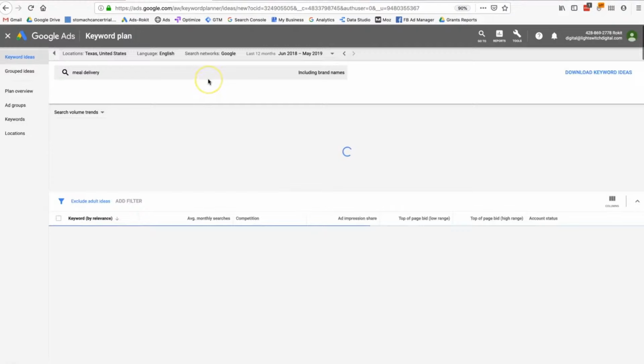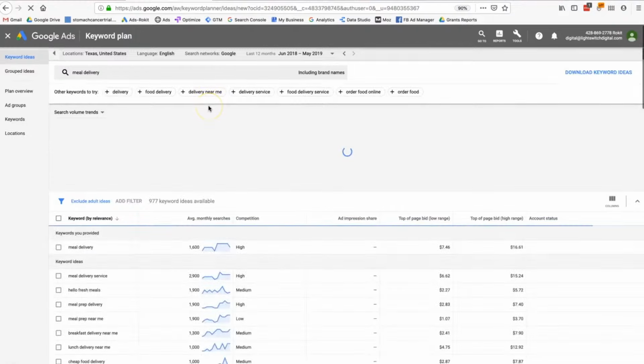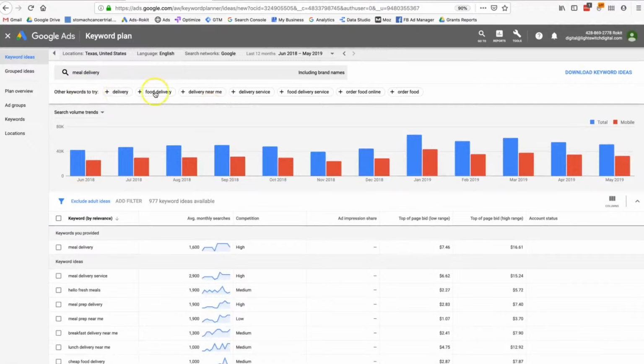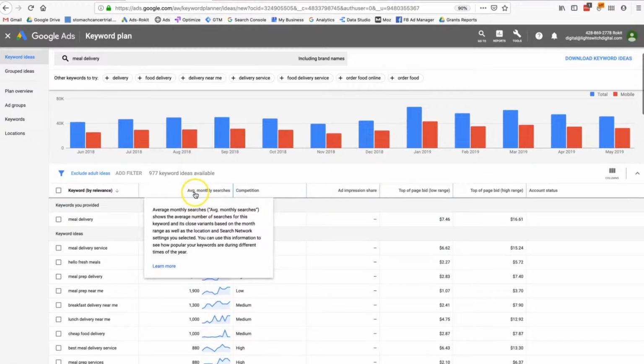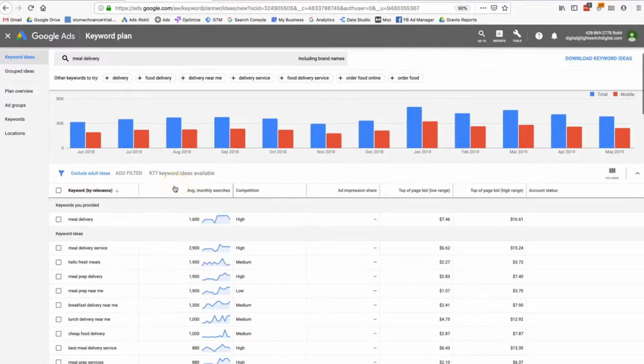Notice I can add another keyword if I wanted to, but I'm just going to stick with one keyword. There are certainly other keywords I can hone in on if mail delivery is my business, but let's hone in on that one keyword, mail delivery. We want to be found organically for that keyword. What Google Keyword Planner does is not only give us the keyword and other relevant keywords, but it gives us the average monthly search volumes. This is an average over the course of the last 12 months.